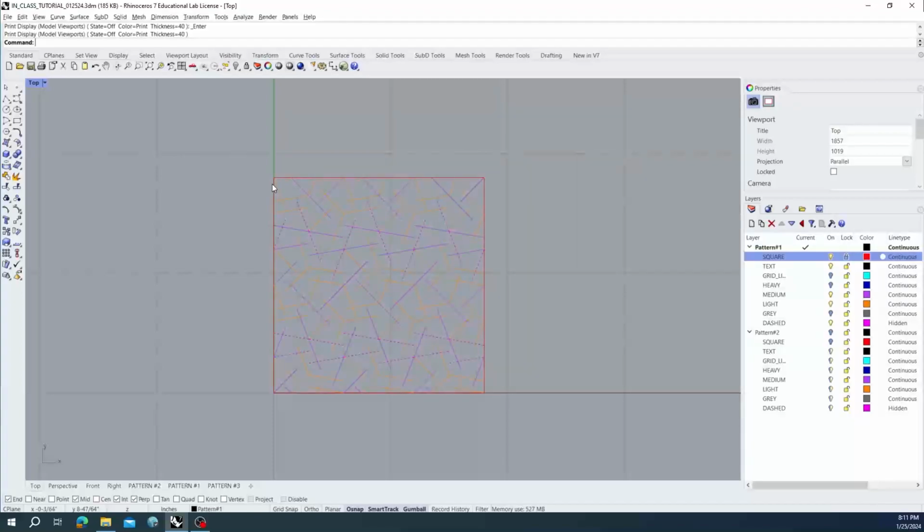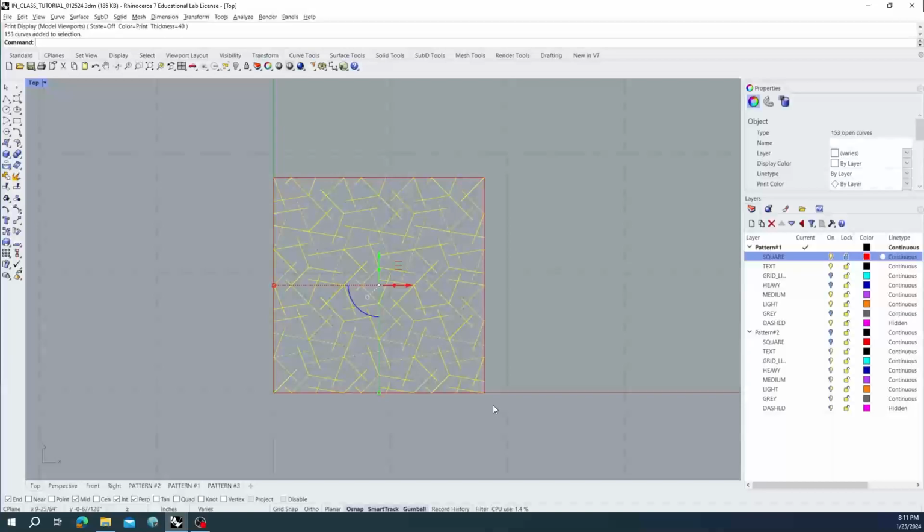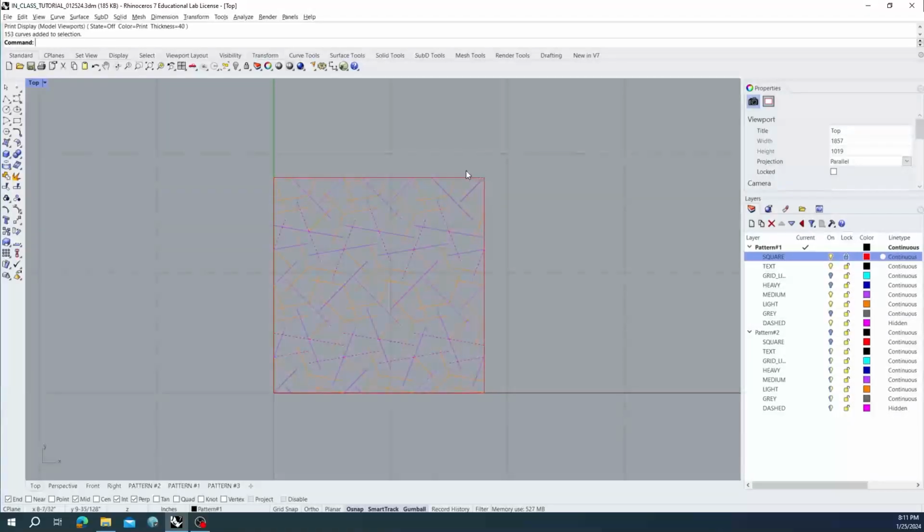First thing I am going to do is select the pattern by dragging my mouse to form a selection window. As you can see, all of the pattern has been selected. I have locked the red bounding square in its own layer, as I do not want to select that for this command.